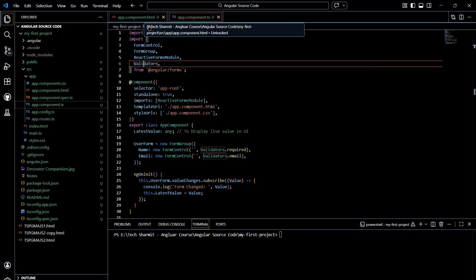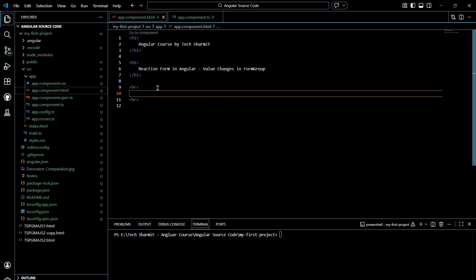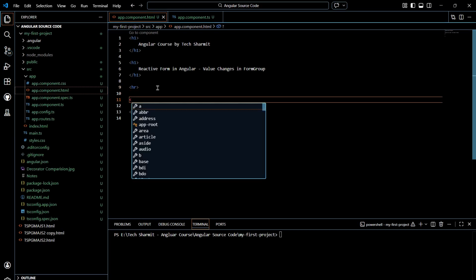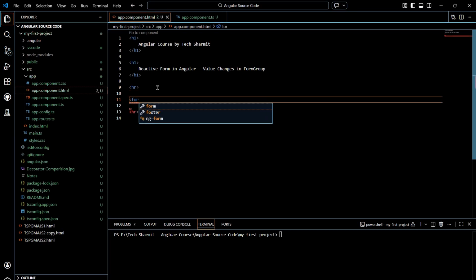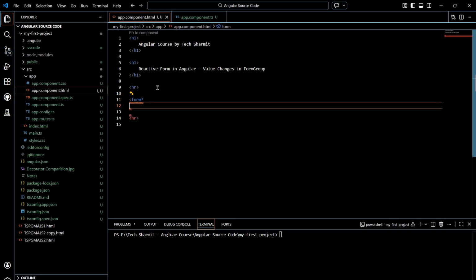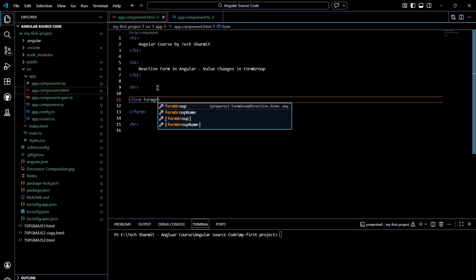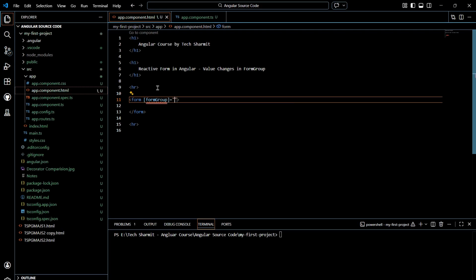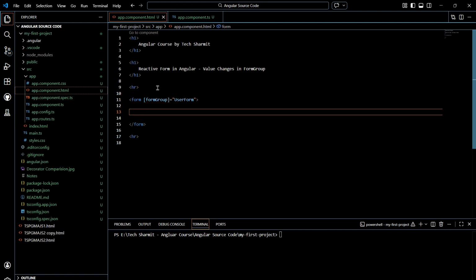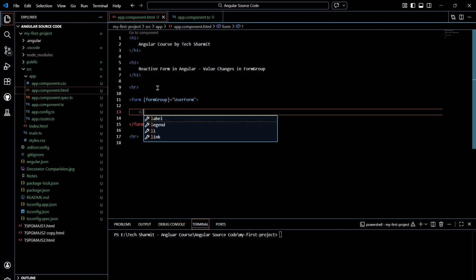Okay, so let's go to the app.component.html file. Here we will define form, and in form we will define form group, user form. Then after that we will define here label.